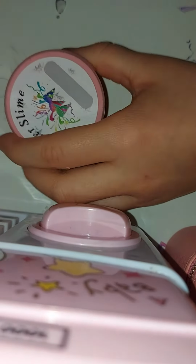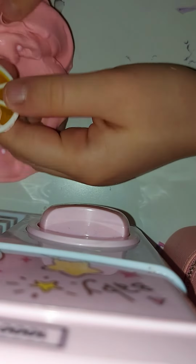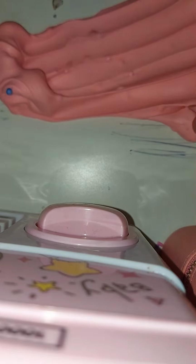Next slime. We got a pink slime. We already did one pink slime, but there's a new pink slime here. Ooh, okay. So, as you can see, we ought to always admire the charm. And then we just put the charm to the side. So anyways, this, good, okay. The stretches are good. The swirls, ooh, they're nice.